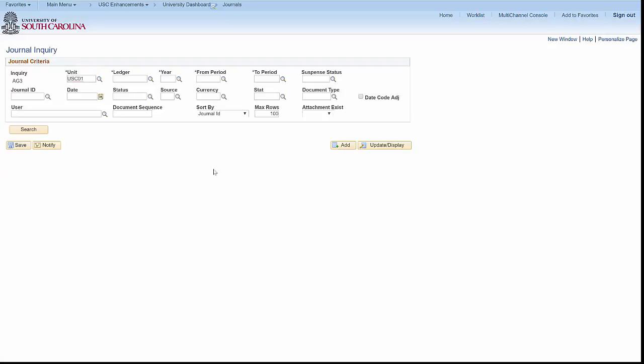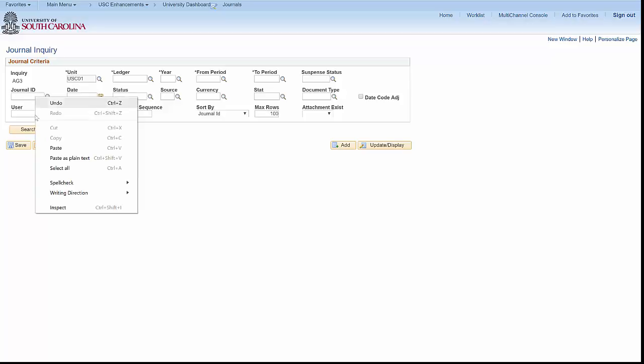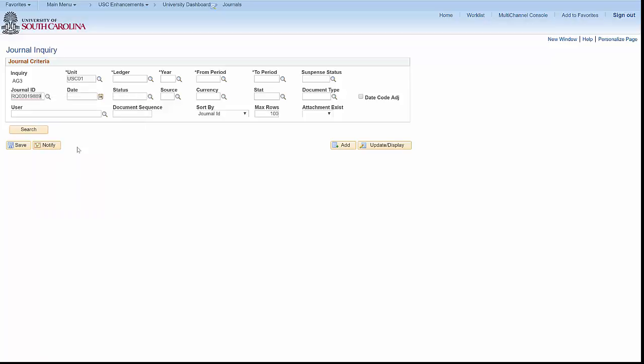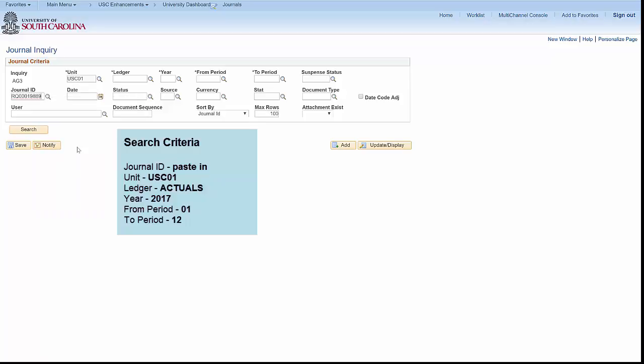After entering the inquiry name, click the Add a New Value tab and then click the Add button. First, you'll want to paste the document ID in the Journal ID field. Now you should complete the following fields with the following information.